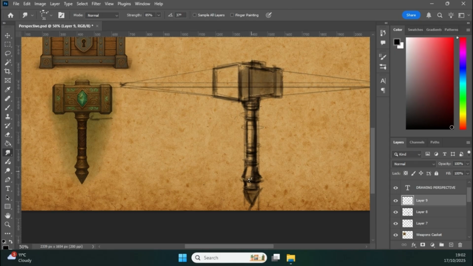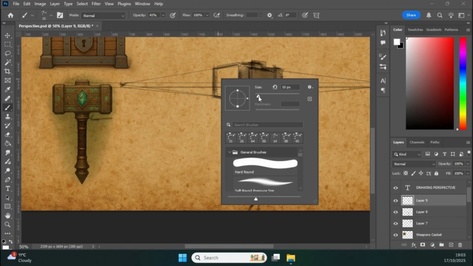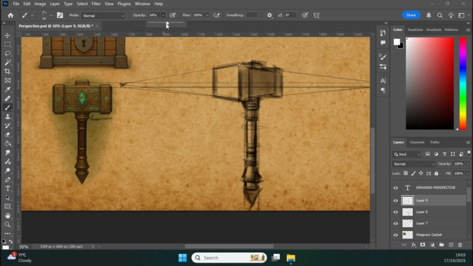So depending on whether you're using Procreate or using a pencil or something like that, you can create that 3D look. And then just like the previous video, we can add some highlights as well. So depending on what medium you're using, you can add things like that in there.